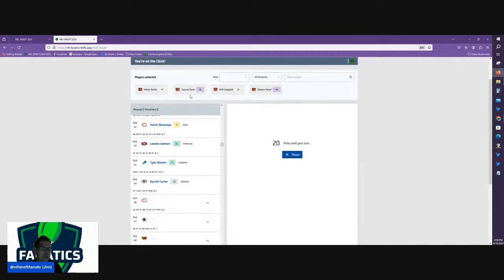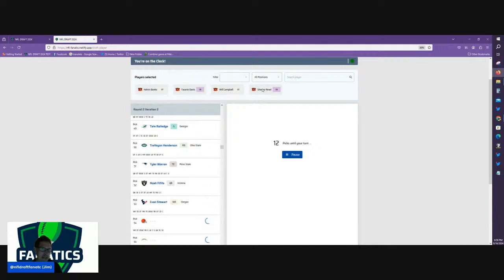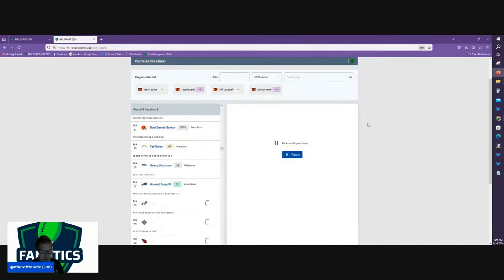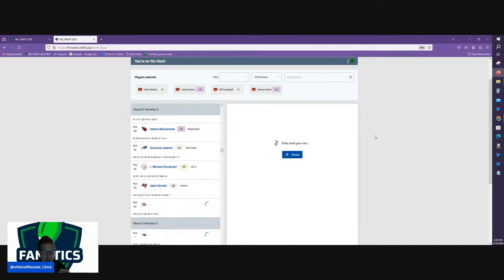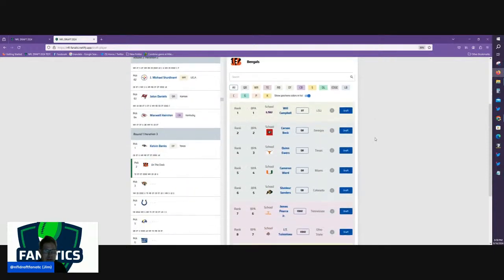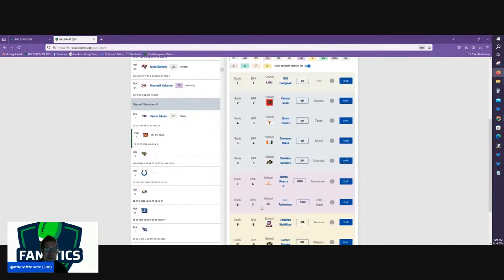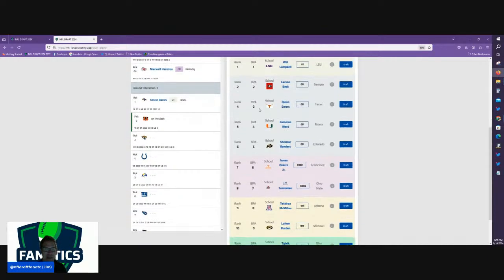Okay, so in the second round challenge, I've picked Davis and Ravel. Each second round pick will have to be unique. The first round, it will let me repeat. Okay, so you can see Campbell went from 7 all the way to 1. He is now sitting at the top of the Cincinnati player board.